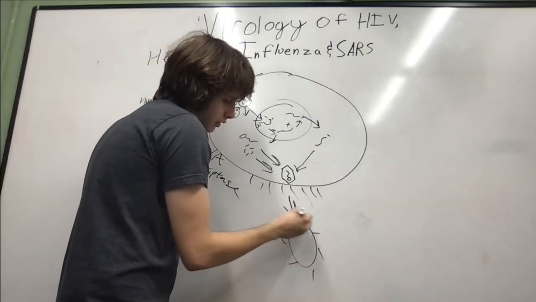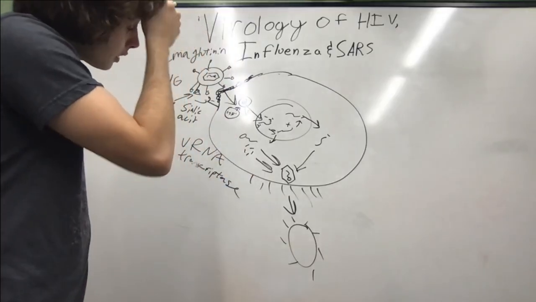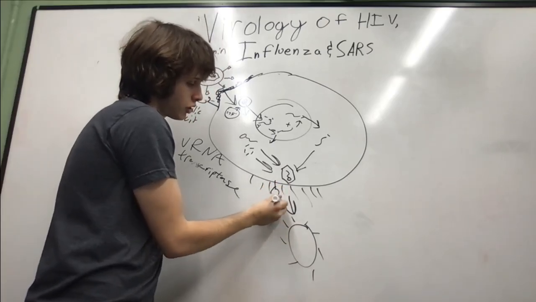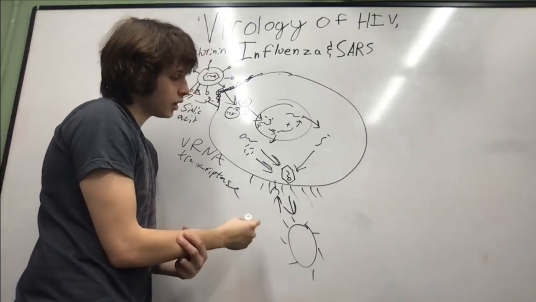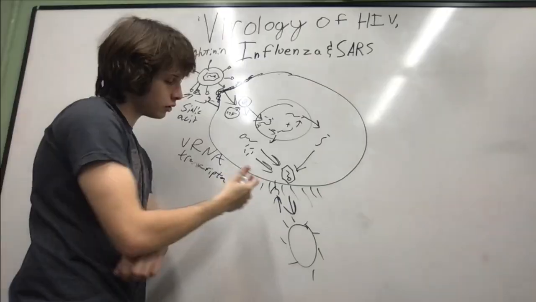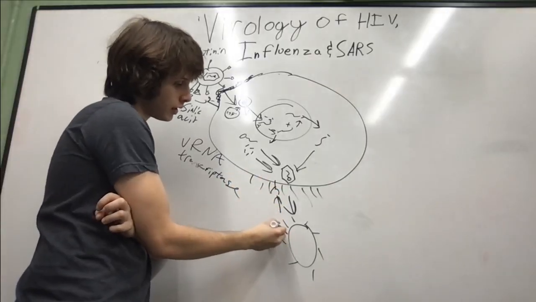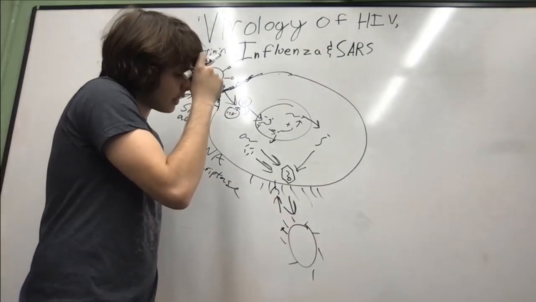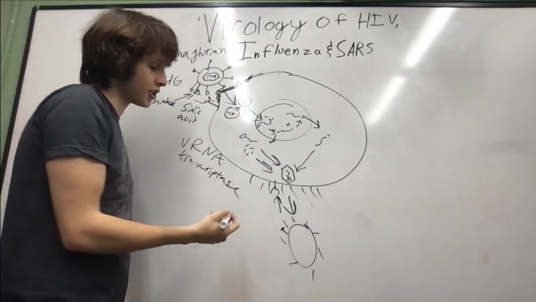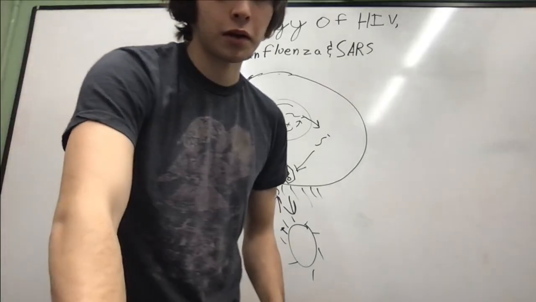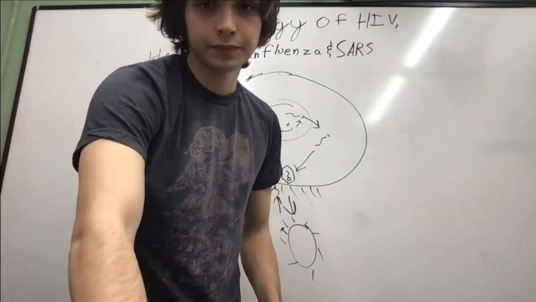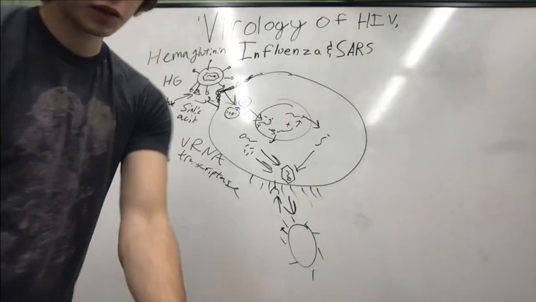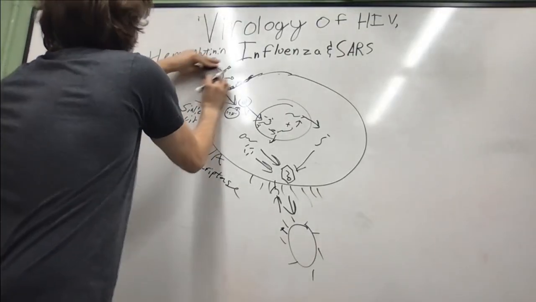which can then leave the cell. An important thing to note is that sometimes when it's leaving, you have sialic acid receptors, and they kind of latch on to the hemagglutinin. The way that influenza has evolved to deal with this is it has these neuraminidase, and these neuraminidase can cleave sialic acid, which is like getting your foot stuck and then pulling it out, or chopping it off. It's just like if someone grabs your foot and you cut off their arm. So then it spreads out, and that's how influenza can spread. Okay.